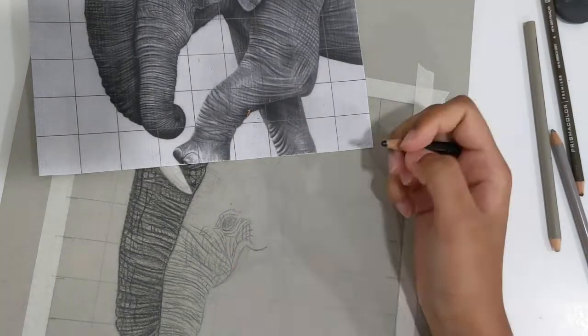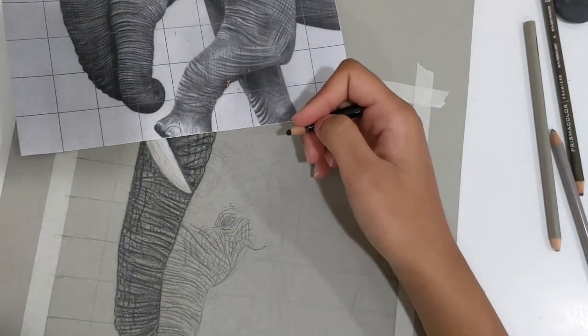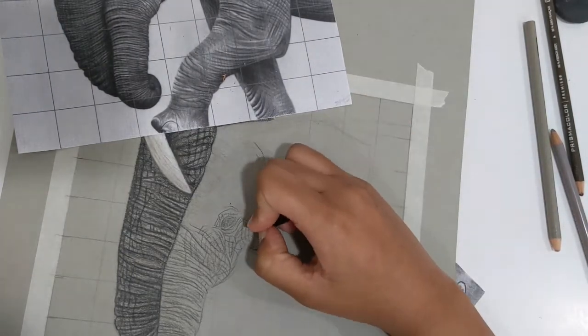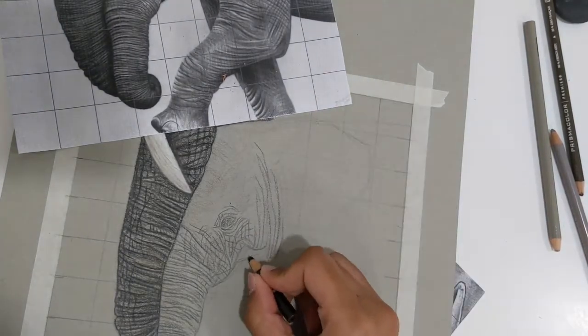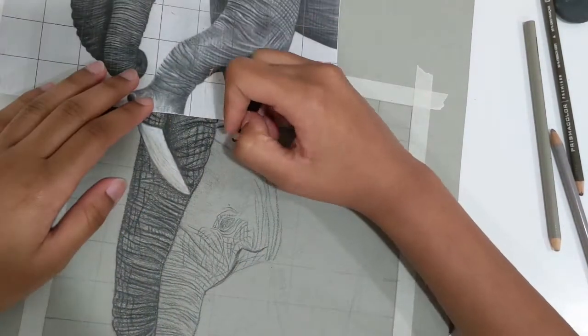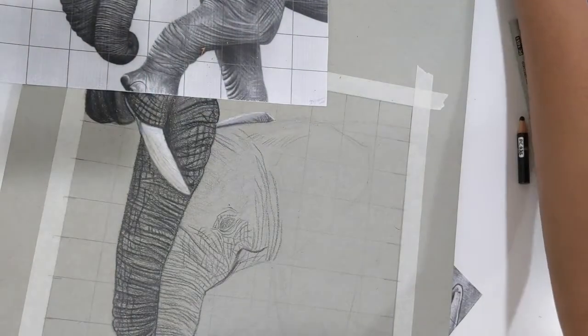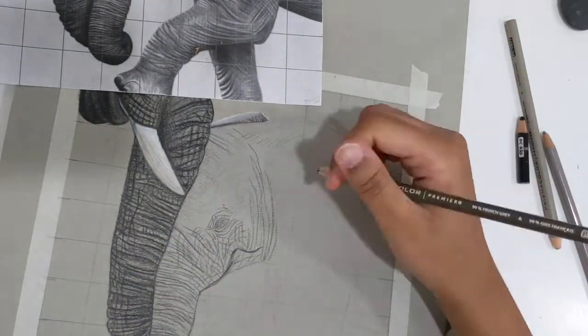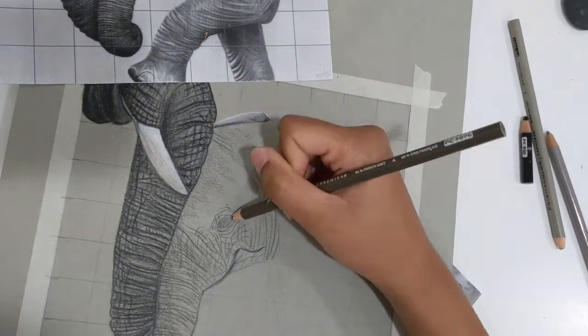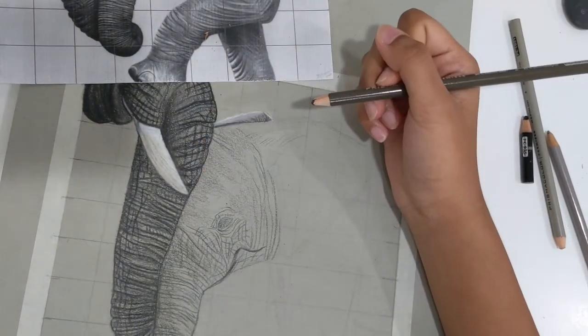And here is one of my biggest tips for these types of drawings. Typically, the lines will be very detailed, and it'll be very hard to try to replicate each and every line. So if you're using a bigger piece of paper and you have that type of time and dedication to replicate each line, then that's completely fine. But otherwise, try to put the lines where they make sense.